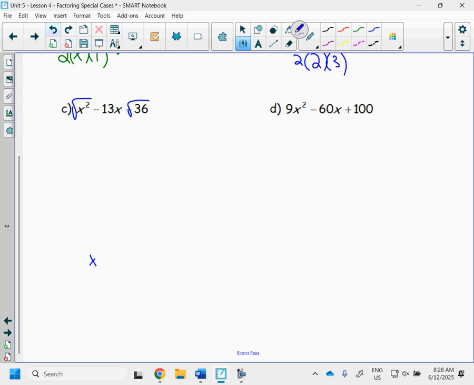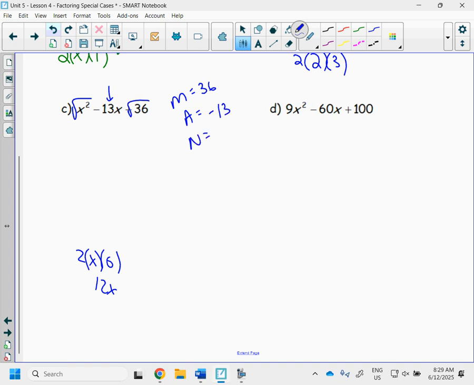Can I square root the last thing? Yes. If I double that, what do I get? Ooh, I get 12x, not 13, which means it's not a perfect square, which means I do have to actually do the long way. It's not always going to work, but we can check for it first.